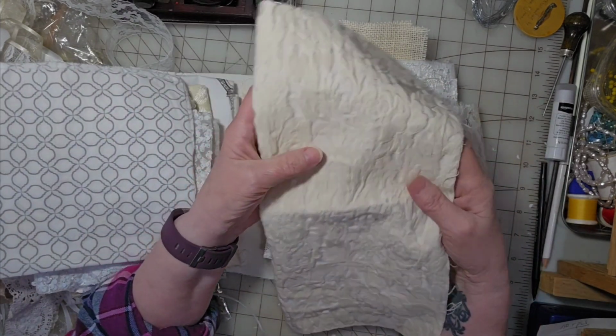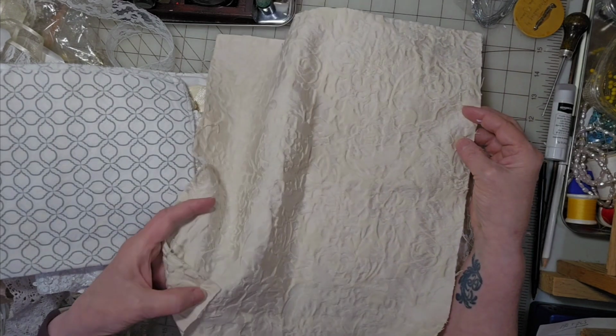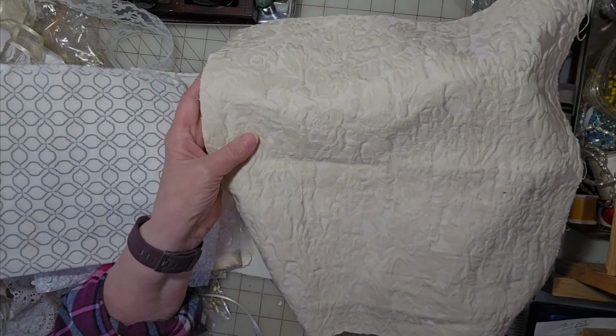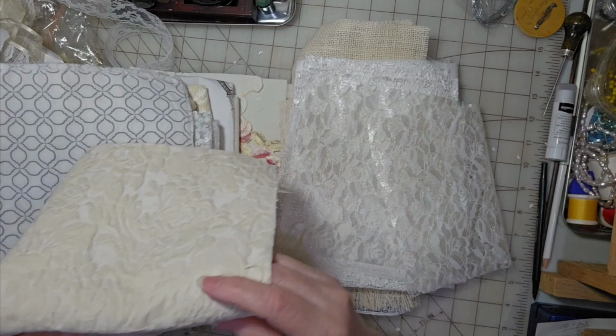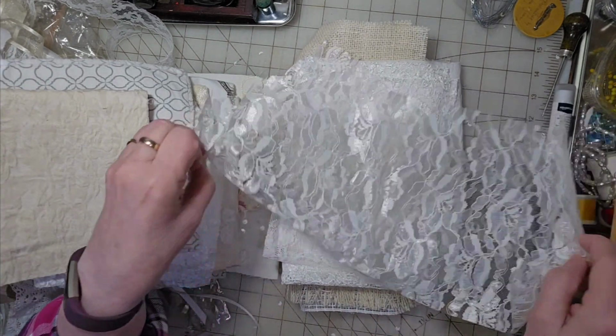Another embossed piece of upholstery fabric. And this one's got roses on it. I hope you can see the rose pattern in here. Very pretty. See, it's got a piece of fluff on there. Another piece of all over lace.